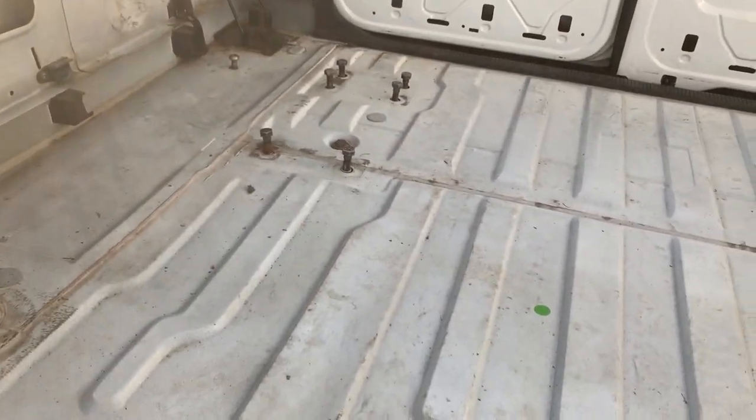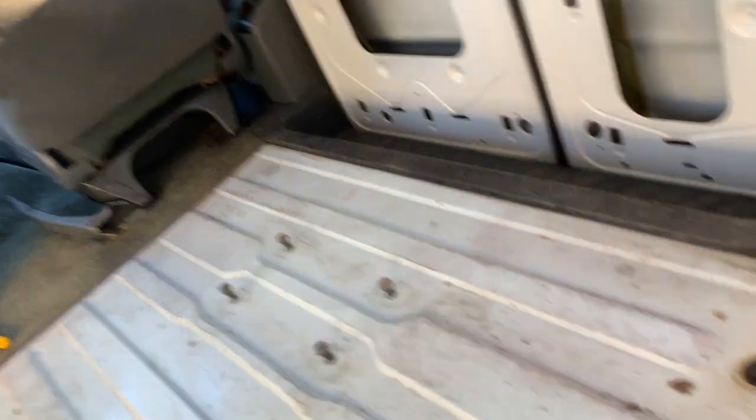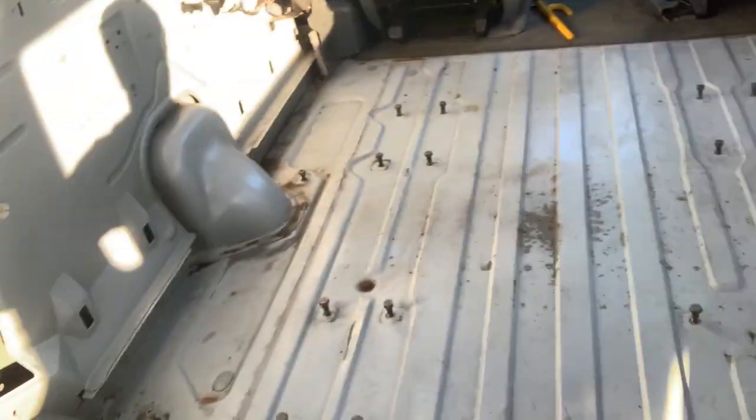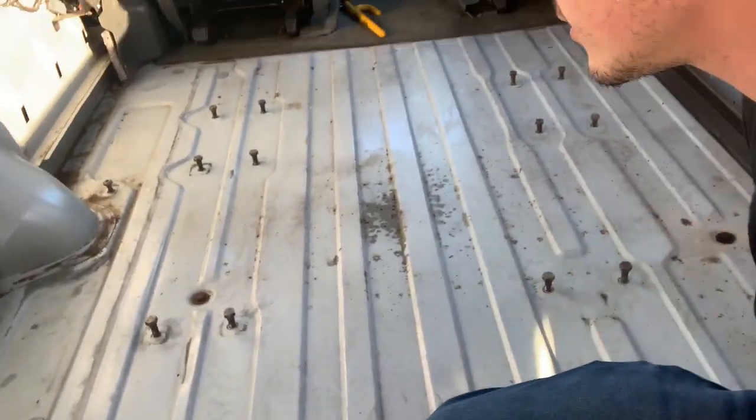For the subfloor, I'll have little plywood cross members going across with foam board in between — insulated all the way to the front with plywood on top. For the walls and roof I'm going to use Havelock wool. I don't want fiberglass because vibrating over washboards could get fibers airborne and that's not healthy. Wool has a high R-value, good sound deadening, breathes well, and handles moisture well. I think I can do the whole van for about $300. I'll also use sound deadening mat between the cross members on the floor.